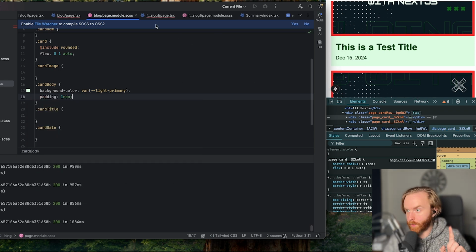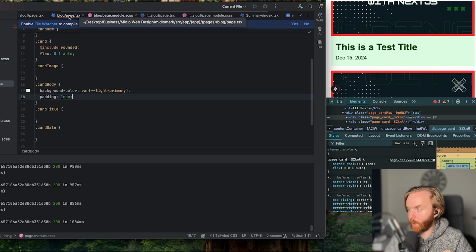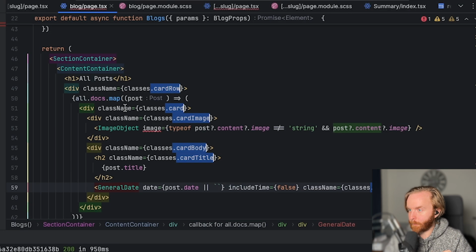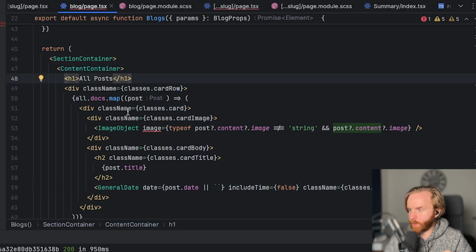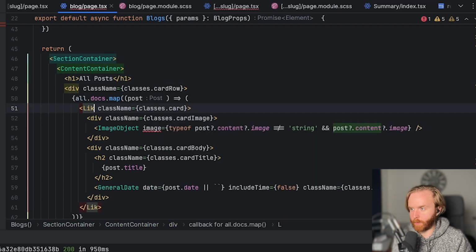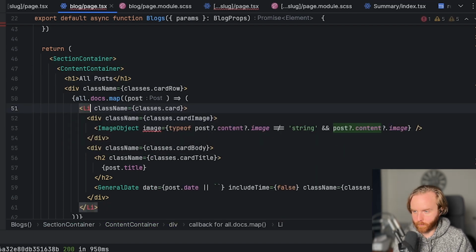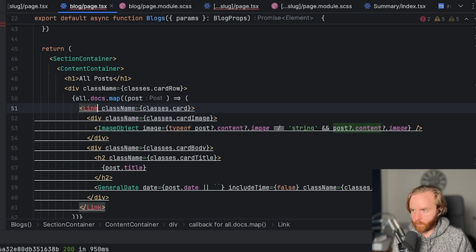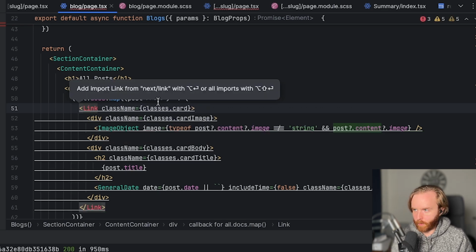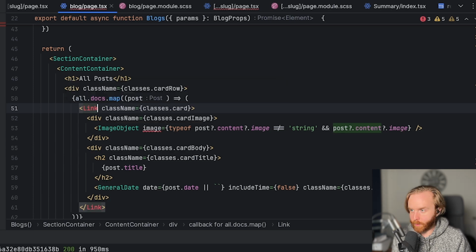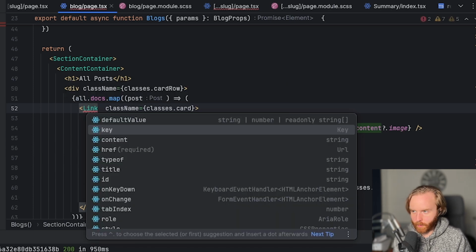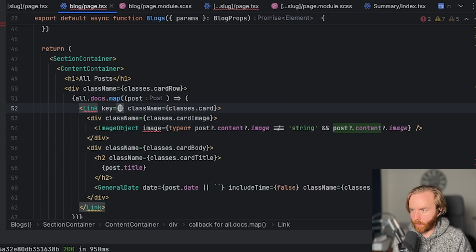So I just thought of something. This actually needs to be a link. So we're going to set this whole div to be a link, which is going to be, oh, I need to import. So option enter. We need a key, which will be our post ID.